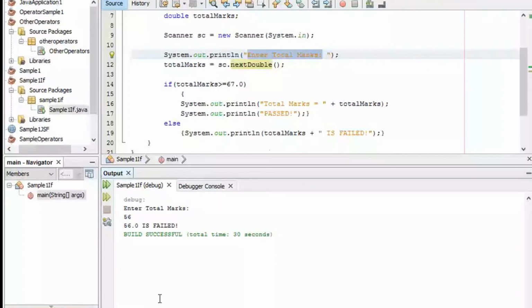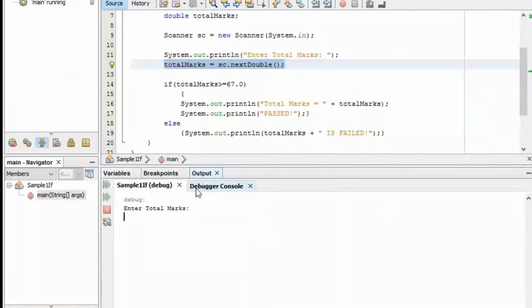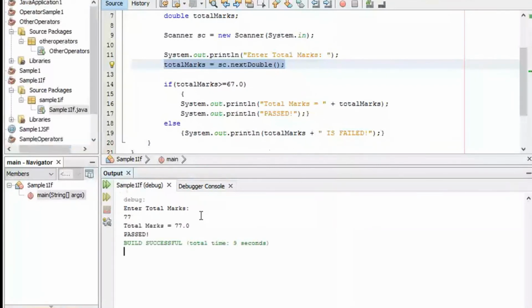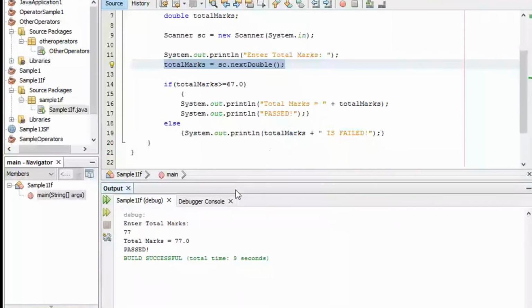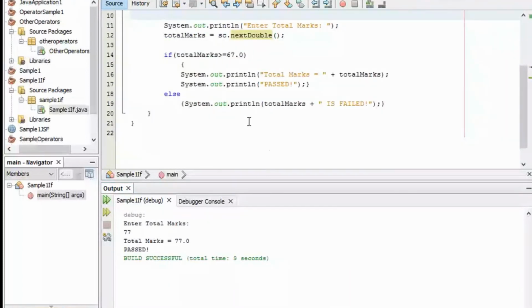So you are now going to be able to enter different values. You can test different values now. Let's say I have 77. 77 should be pass. So enter key. So see that? Total mark 77 and that mark is pass. Okay. Clear? Any question, class? This is our simple if statement and if else statement with our example that allows you already to enter a value. All right. Any question, class?